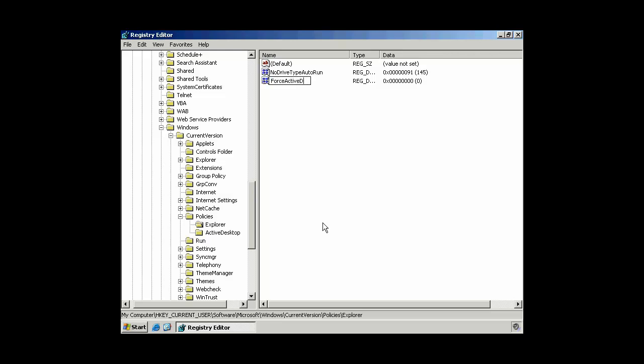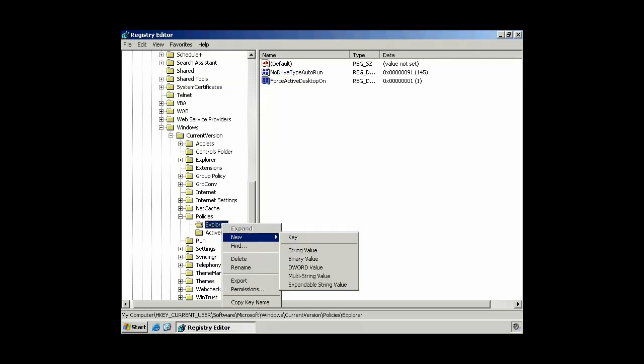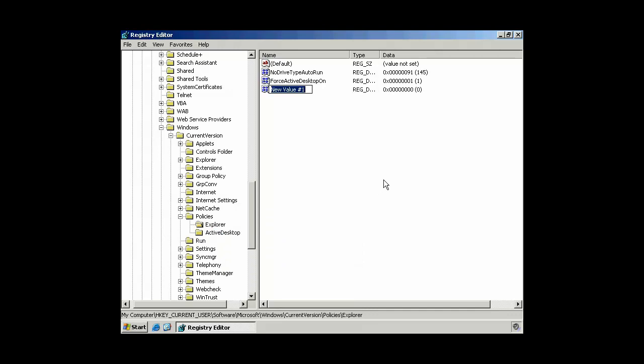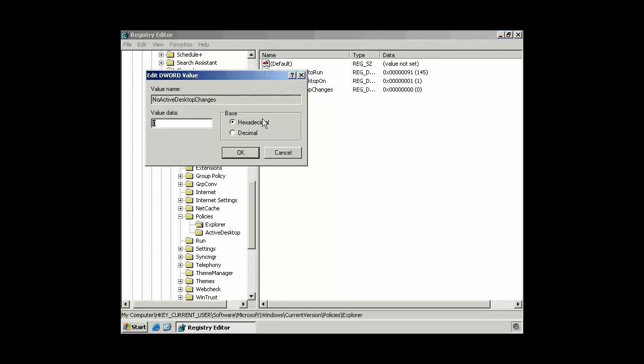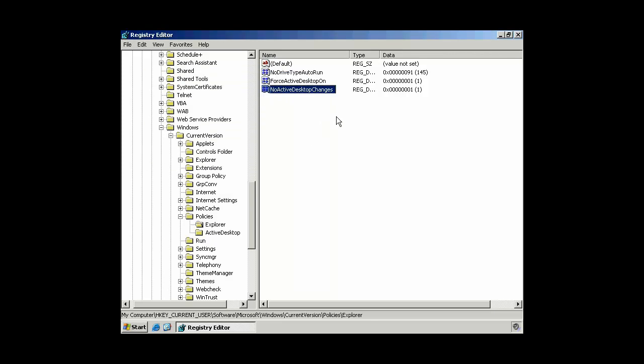Force active desktop on, and I'm going to set that to be true. And again, I'm going to go over here and add a new dword value, and it's going to be no active desktop changes. No active desktop changes, and again, that value is going to be 1. Okay. Now that would be under my Explorer key.